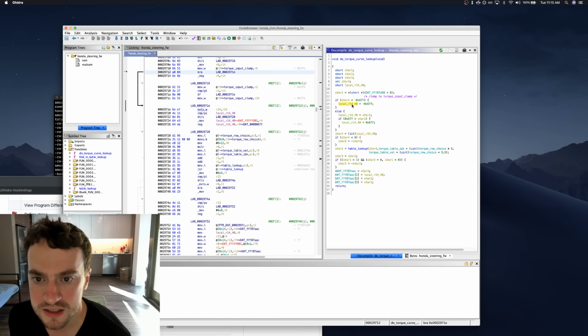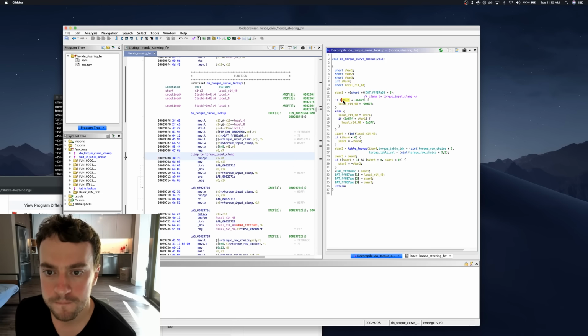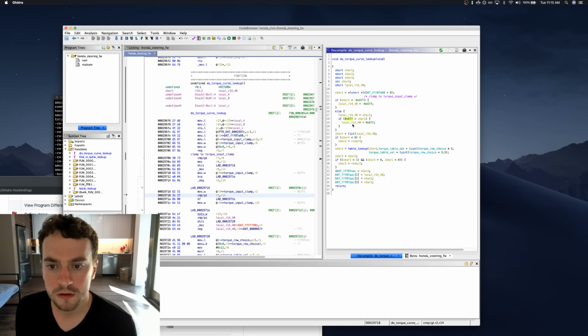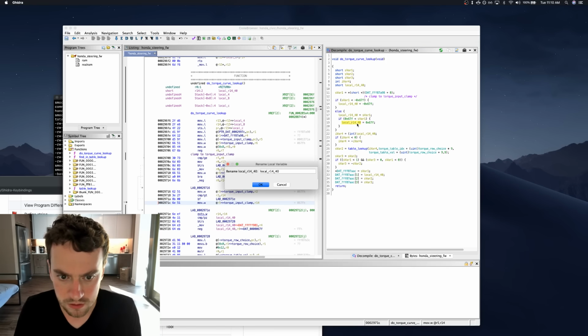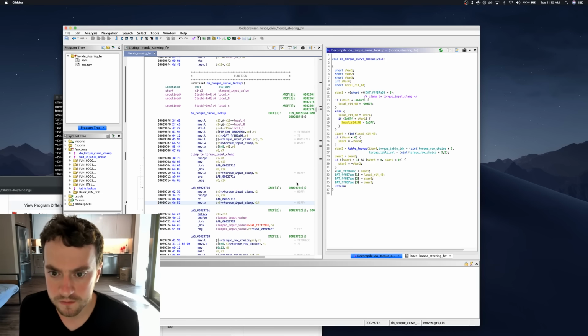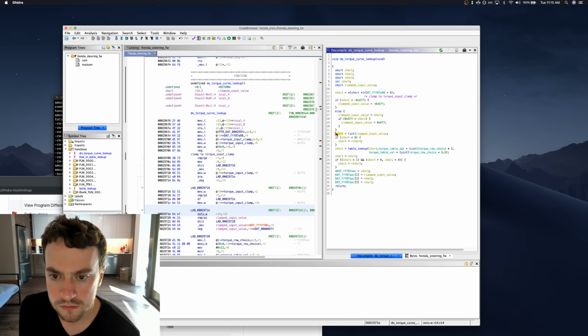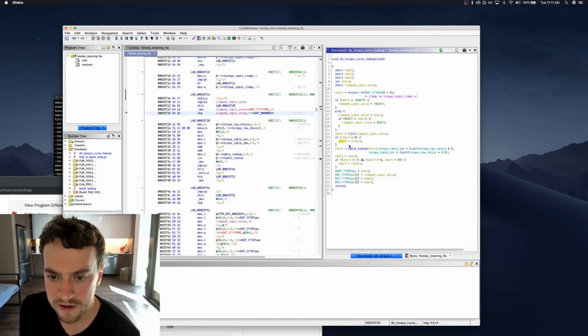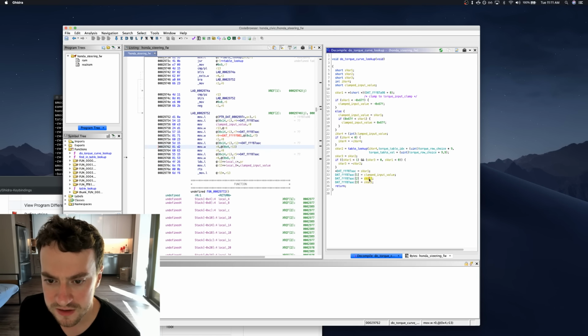But yeah, so this is clamped input value. If it's less than 0, flip it around. Okay, and then it checks again. If it's greater than 0, it flips it back around. That's the output value. That's like an unclamped output value.